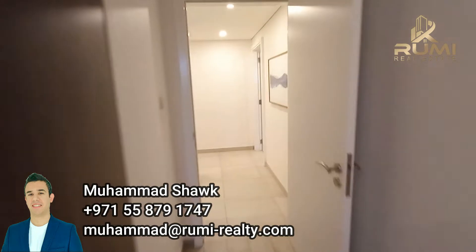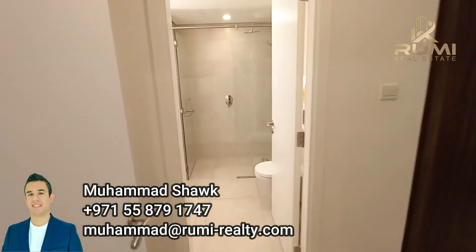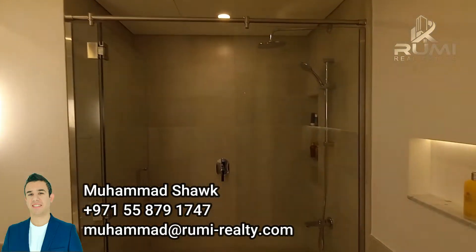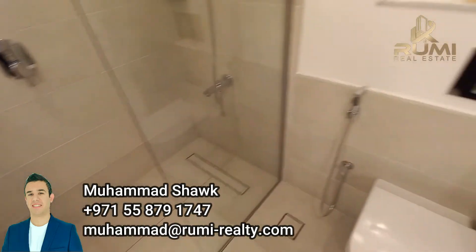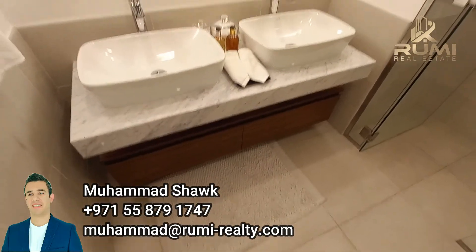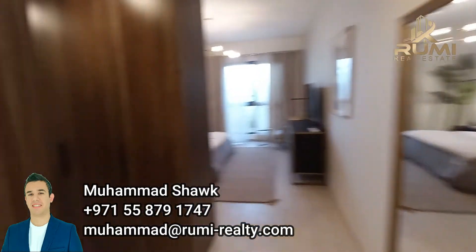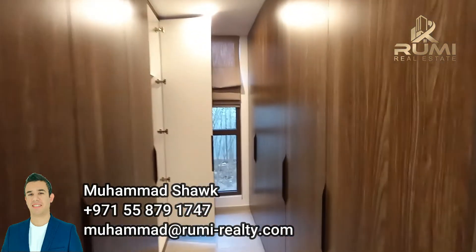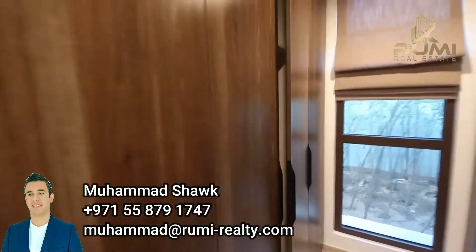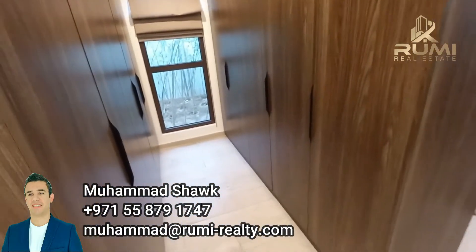Moving outside again into the main corridor to go into the master bedroom. The master bedroom comes with its own built-in bathroom — rain shower, handheld shower, very nice marbles and hidden lights, double sink with storage underneath, very nice mirrors and spotlights. There's a walk-in cupboard with natural light. As you can see, plenty of space, cupboard space and storage. I know it's never enough for the ladies, but it's a really good size.